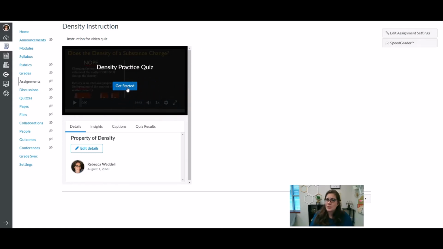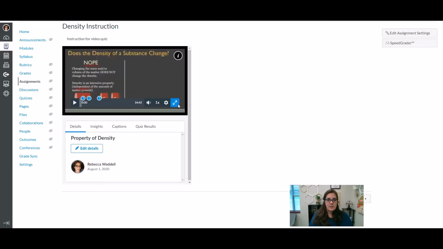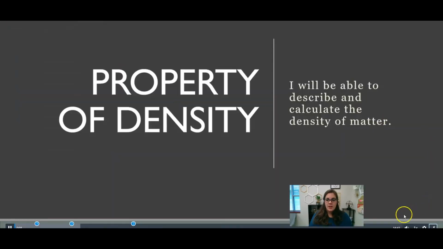And so students can do it right from this page if you don't click the load an external tool button. But if you're like me and have a god-awful amount of stuff they need to read before, it might get a little busy. So it's up to you. It's your preference.